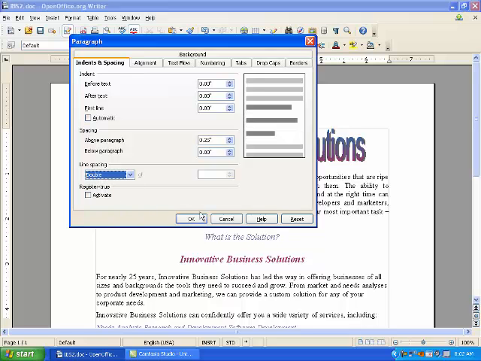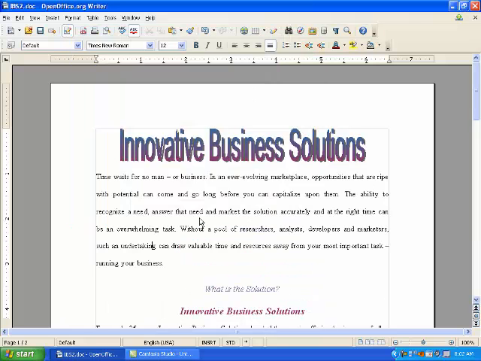So we're going to change it to double. Click OK, and now it puts double the spacing in between each line. Makes it more readable. Also helps the teacher when they need to write in comments to help you out. So if you ever need your document double spaced, go to Format, Paragraph, and you can change it to double spacing.